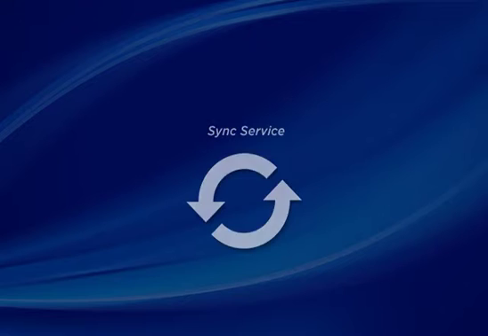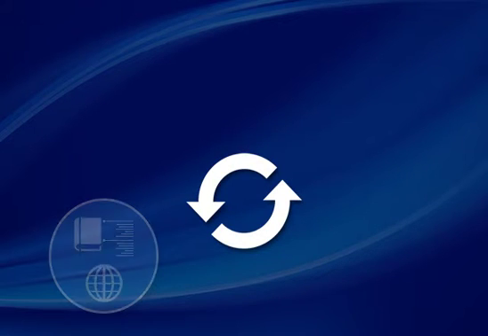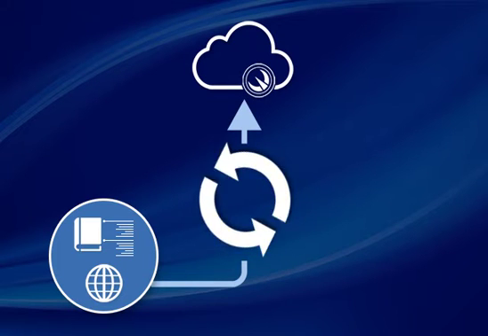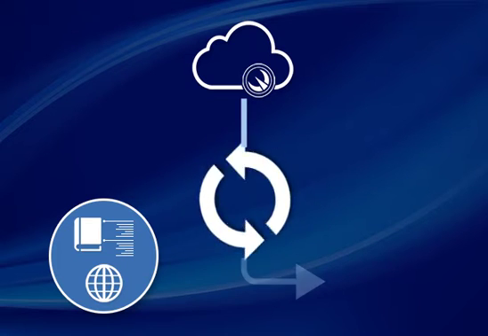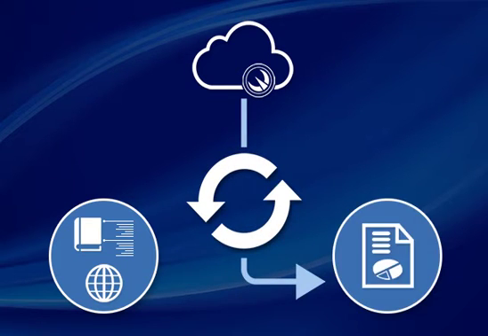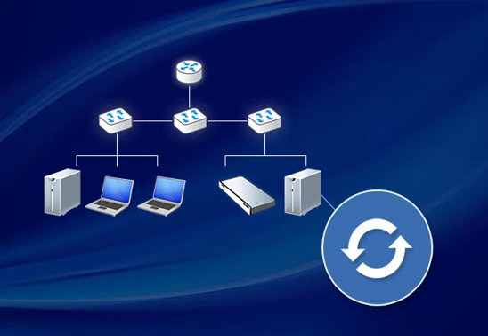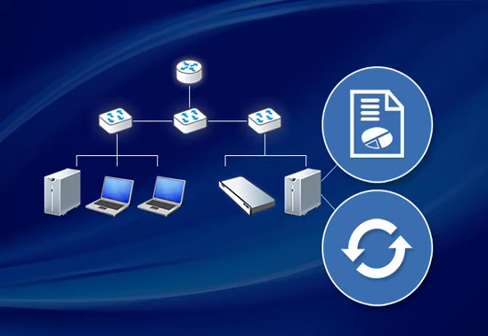A second component, Sync Service, takes user and group information from Directory Agent, plus your policy-related data, and sends them to the hybrid service. It also polls the hybrid service to find out when new reporting data is available, and forwards that to log server. You can only have one instance of Sync Service in your deployment. Sync Service often runs on the log server machine, since most of its in-network communication is with log server.